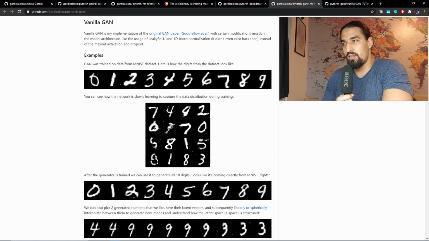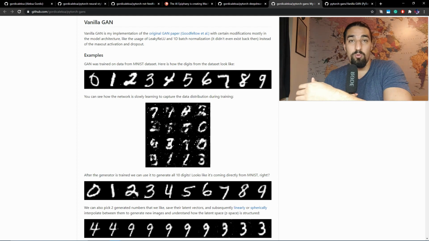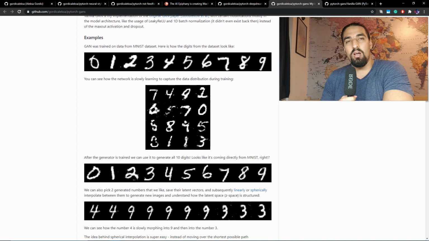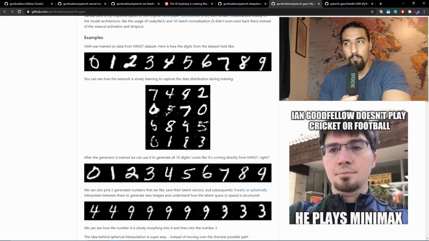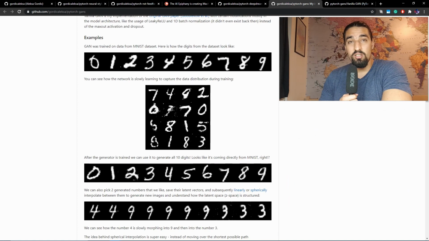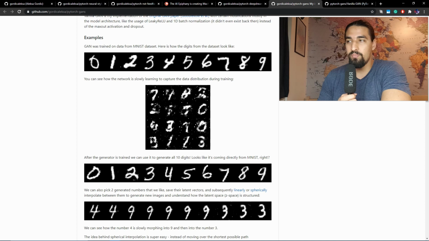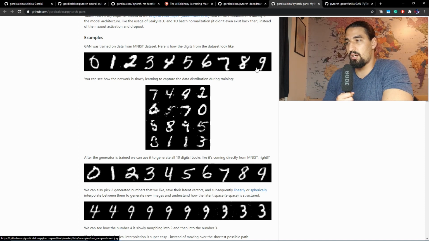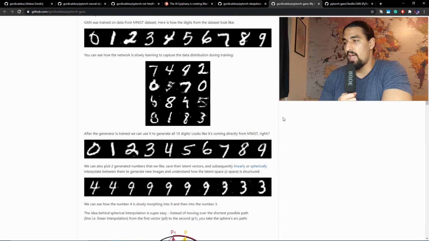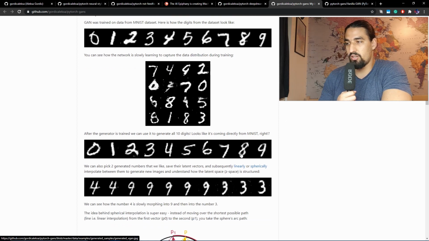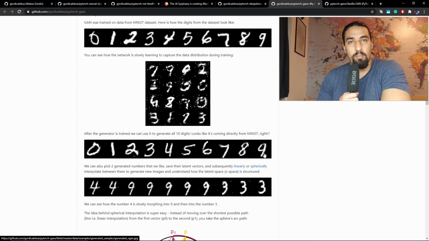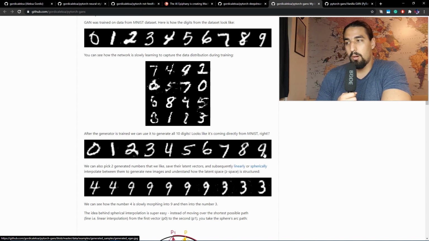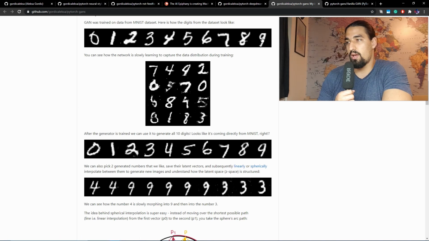I basically have three GAN projects inside of this repo. In this original one, invented by Ian Goodfellow, I used MNIST digits, the same data set as in the beginner video. You can see this row here, that's real imagery from MNIST, and after the generator is trained, it can generate data that looks like somebody could have written those. It looks totally real. You probably couldn't distinguish between this row and this one here.